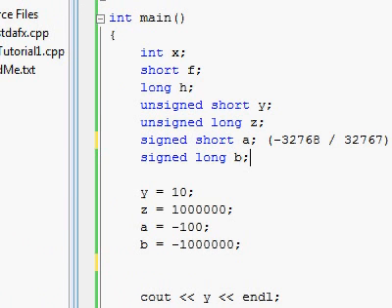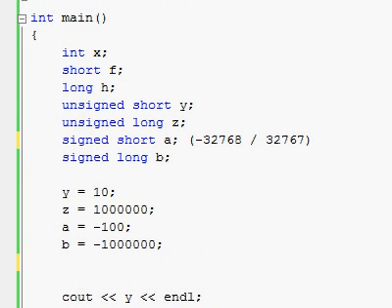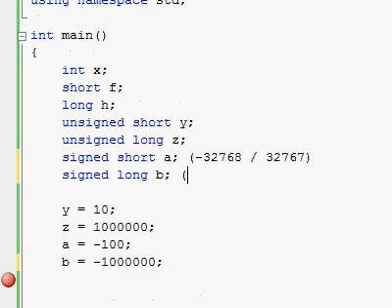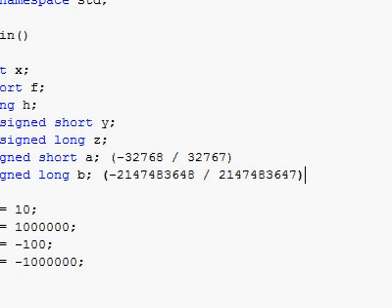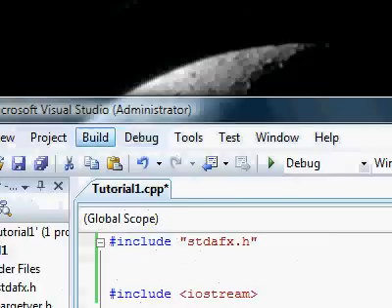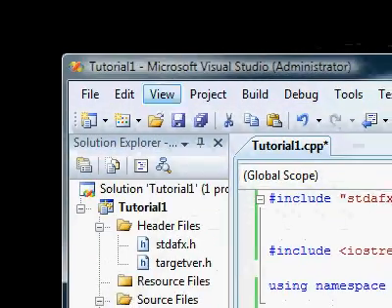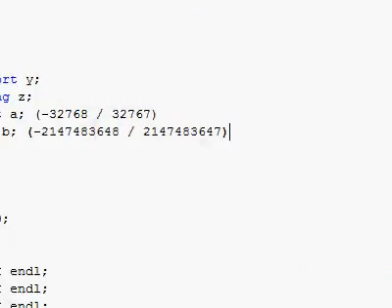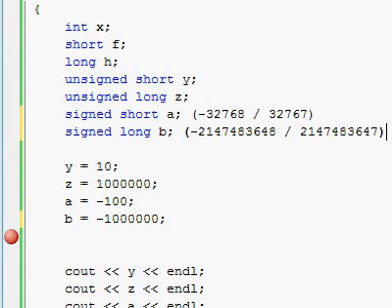And on my compiler, the signed long integer can go from this negative number to this positive number. So as you see, the range is a lot bigger. But again, these specific numbers are what the programmers of my specific compiler decided to do for my compiler, and it is very possible that on your compiler or different other compilers the rules are not the same.